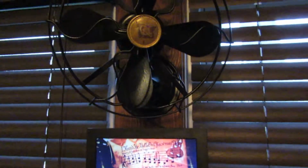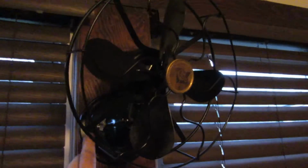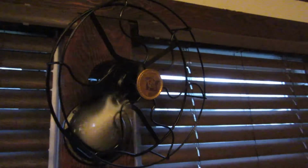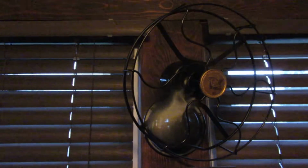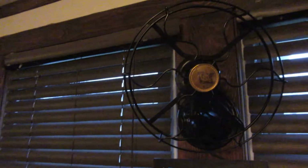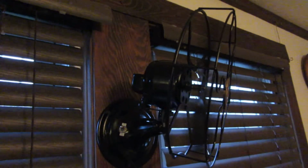The only number I could find on the fan is stamped on the inside of the base, which is B, as in Bob, 72357A. I believe this fan was manufactured in the 1930s.